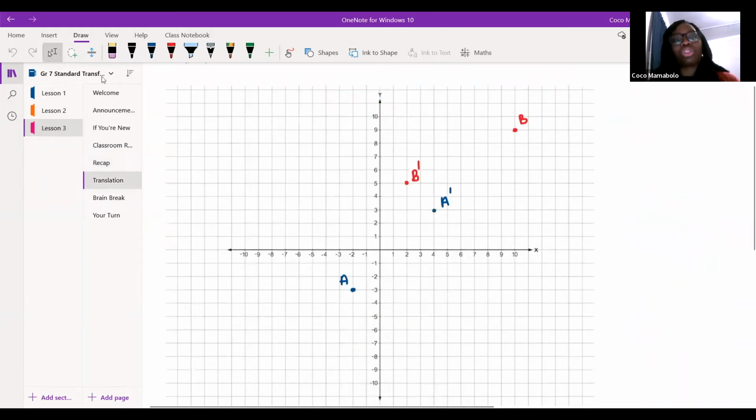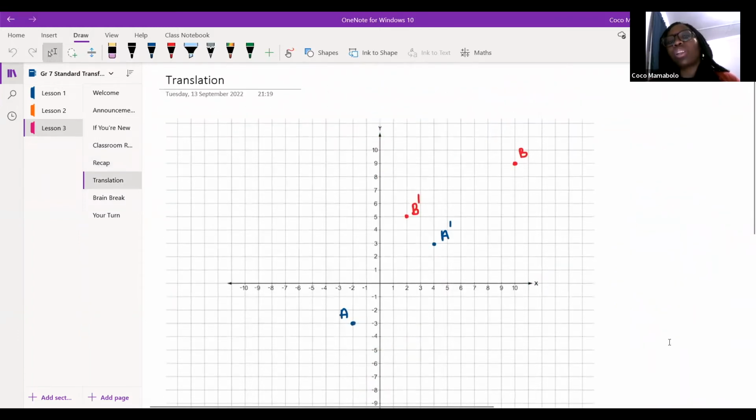All right, guys, we're going to do translations today. Can anybody tell me what is a translation? What is a translation, guys? Let me know. Tahila, hand up. Hand up, my sweetie. Karabo, you cannot use the word in the definition. You can't say a translation is to translate. We cannot use the word in the definition. Tato, what is a translation? A translation is the way that a shape is moved.